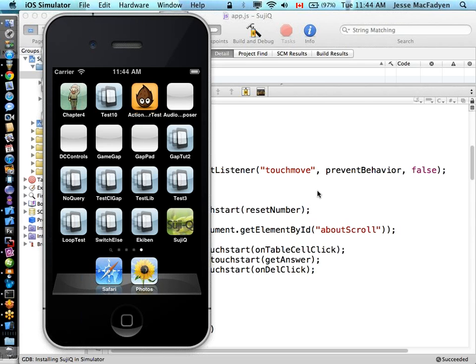The next question is from Rob. He asks if it's true that mobile Safari has optimizations that make it more performant than UI WebView. This is absolutely true. They're using a different JavaScript execution model, which allows essentially the JavaScript code to be elevated to a higher permission and cached so that it can be run much quicker. This, unfortunately, will probably take a while before it makes its way into individual applications using UI WebView, but it certainly is a promise of the future.